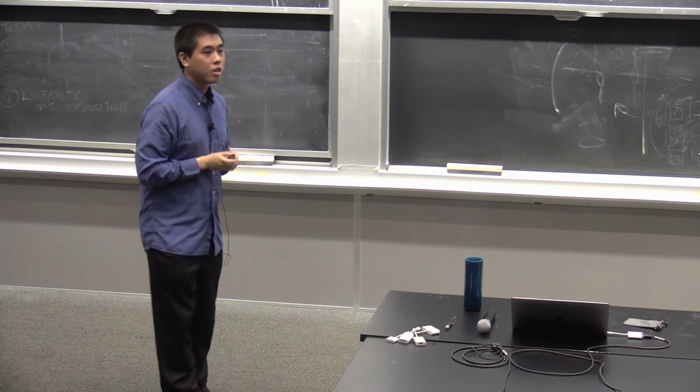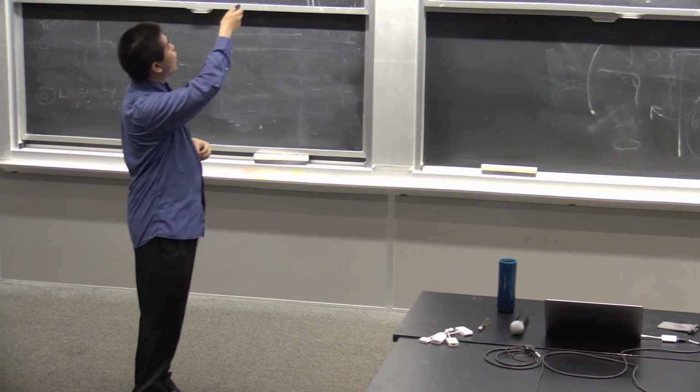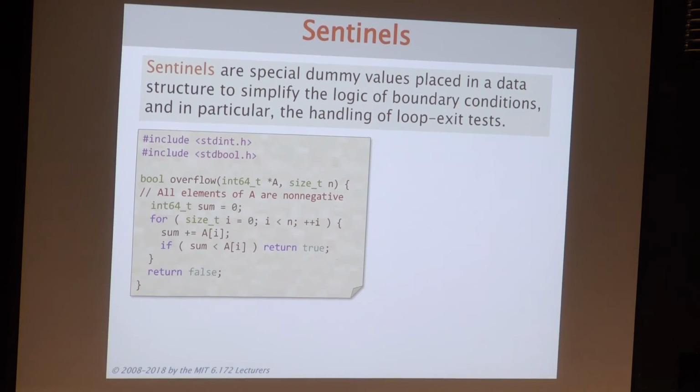Yes? Or close, wraparound to negative values. Yeah, so if the thing I added in causes an overflow, then the result is going to wrap around, and it's going to be less than the thing I added in. So this is why the check that checks whether sum is less than A of i will detect an overflow. I do this check in every iteration. If it's true, I'll just return true, and otherwise I get to the end of this for loop where I just return false. But on every iteration, I'm doing 2 checks. I'm first checking whether I should exit the body of this loop, and secondly, I'm checking whether the sum is less than A of i.